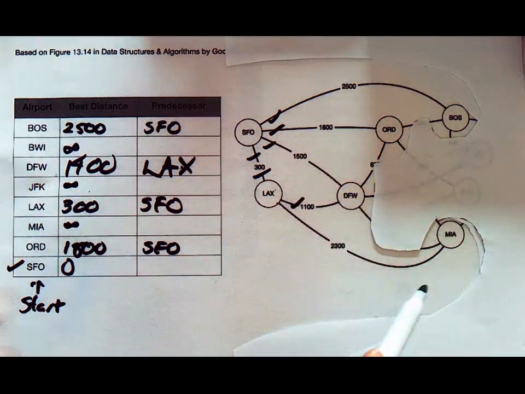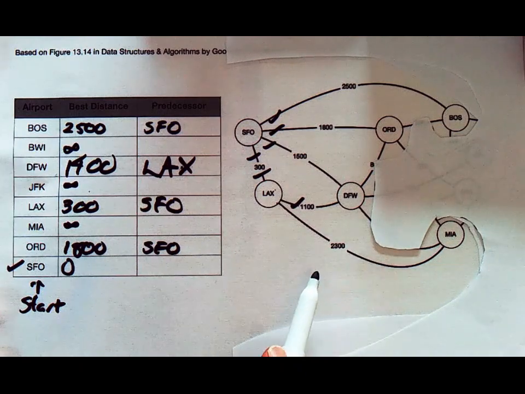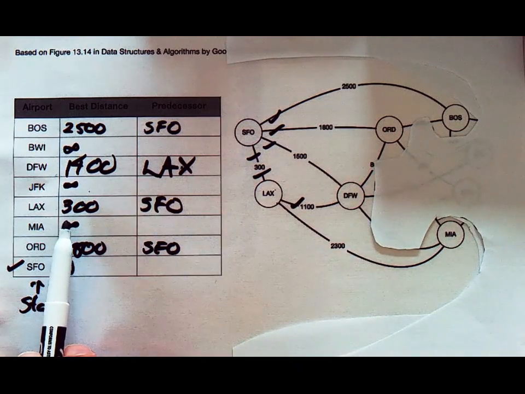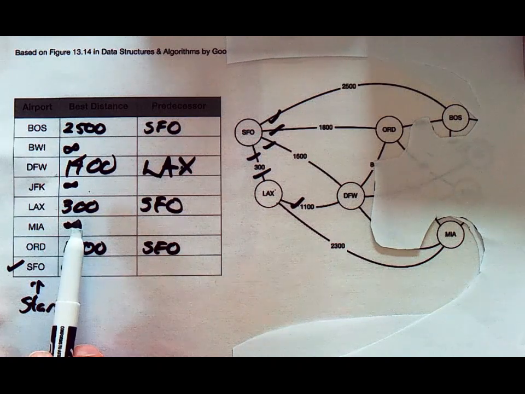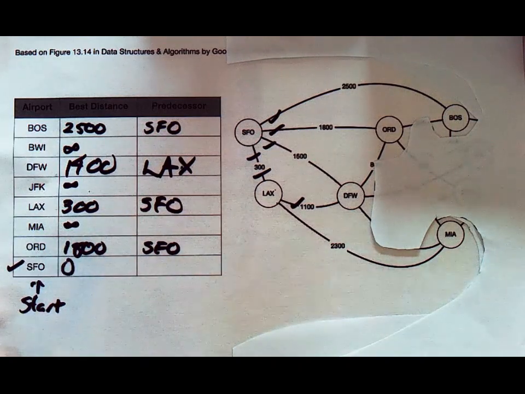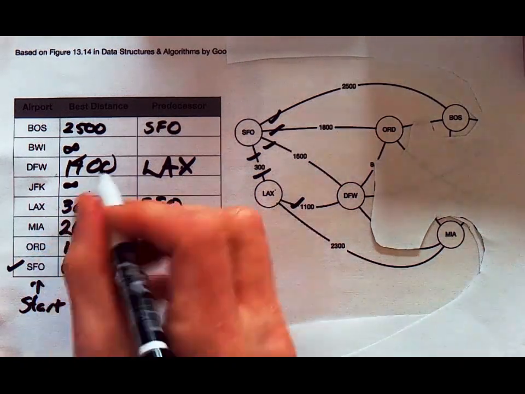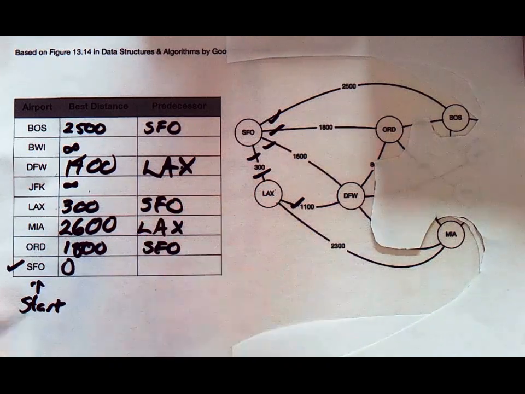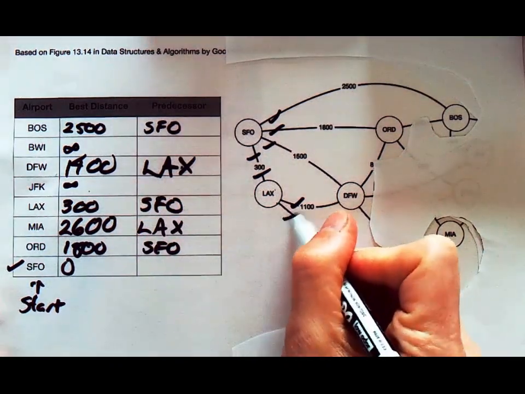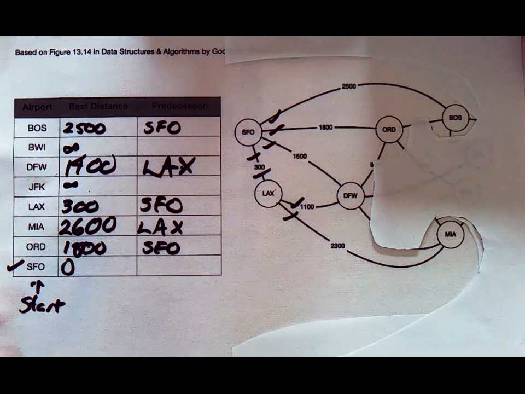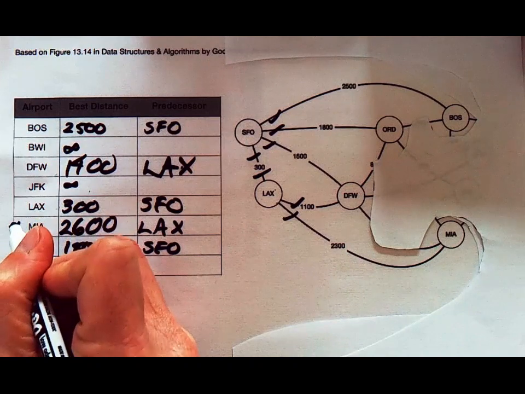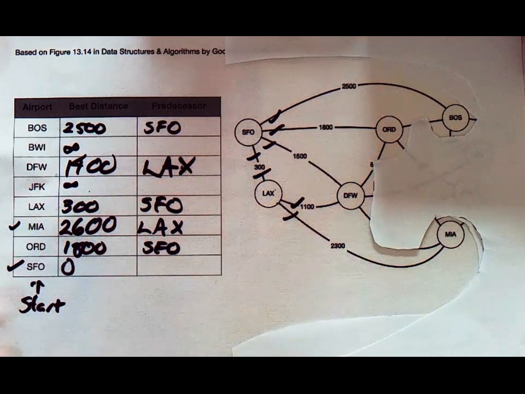So we also have the outgoing edge to Miami, so that's 2,300 miles. Plus the 300 that we've already spent, so 2,600 total to get to Miami. That's definitely better than infinity, so we'll update that so we can get to Miami with a total of 2,600. And that's if we go through LA. So I'm going to go ahead and check that off. Okay, and once again, we've processed all the outgoing edges, so we're done processing LA. So let's go ahead and move on.